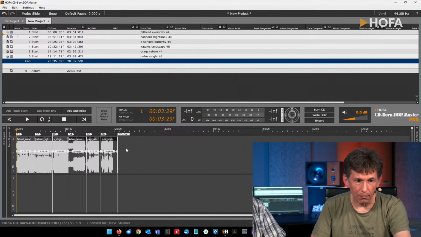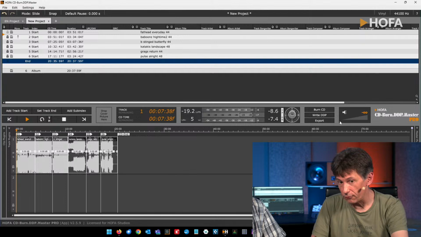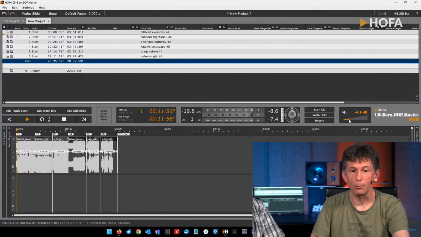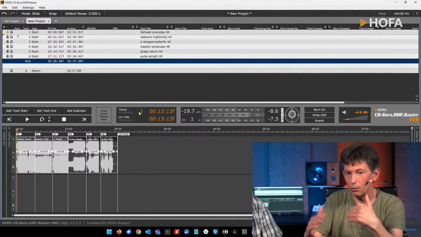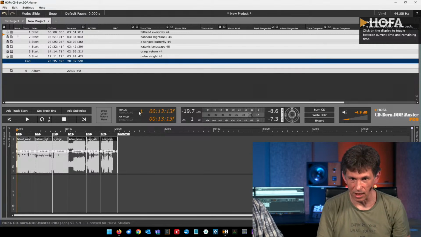One thing we should mention here is we have a volume slider in the software at this side, which is only for playback. So everything you do here will not influence your project and will not be a loudness difference on your export. It's just what you hear within the project. It's not the actual audio that gets exported or converted. Right. So that's just for hearing, and that's something you should know.